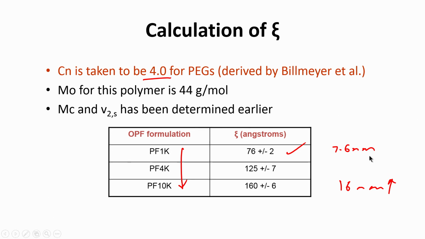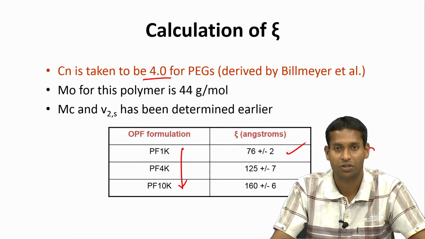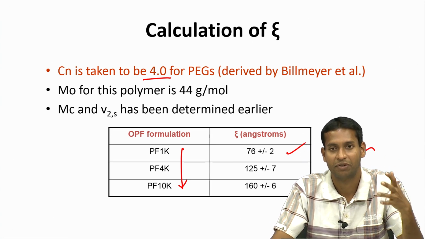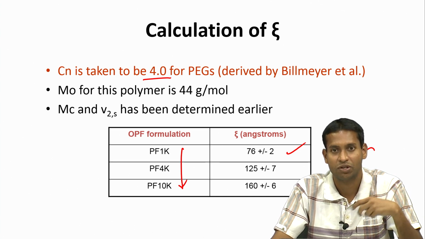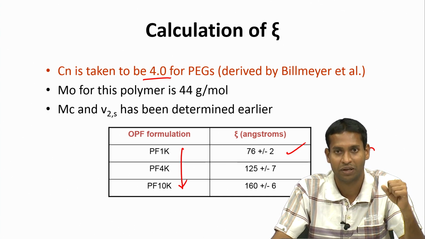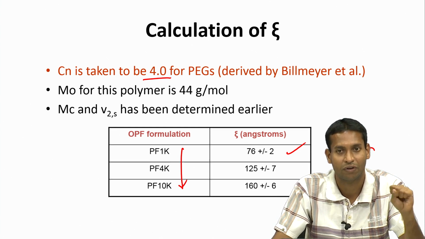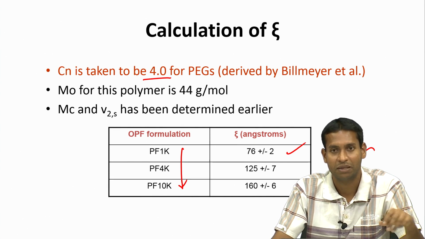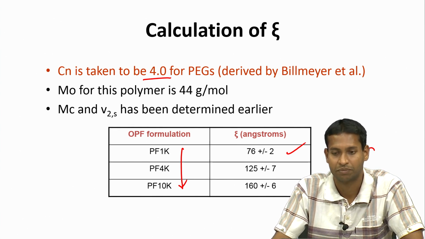These are some of the terms that we have used to define the pore size and the molecular weight between cross-links. Lots of complex equations here. We have assumed some of the things here, and we have taken these equations from the literature and not gone into the derivation. So, this is just some of the ways that you can determine the pore size of a hydrogel that you are making or using.